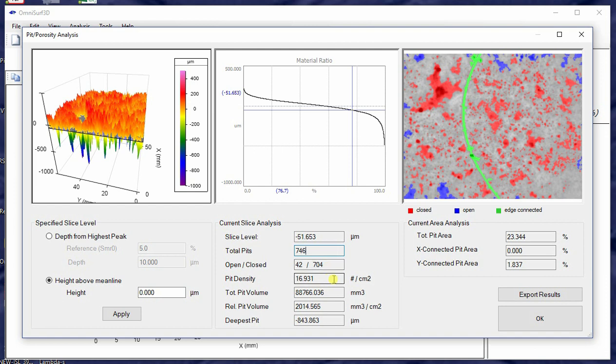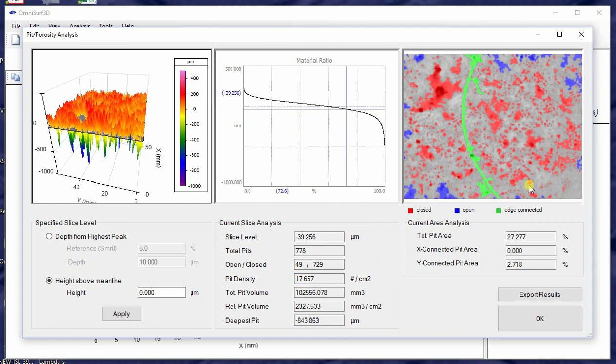Or we can calculate a pit density. How many pits per square centimeter? This is a much more useful way of looking at a number of pits, because sometimes we might want to zoom in on a small area of the surface and our total number will change even within the same surface. So it's more useful to use something like a density, which doesn't care about how much measurement area.